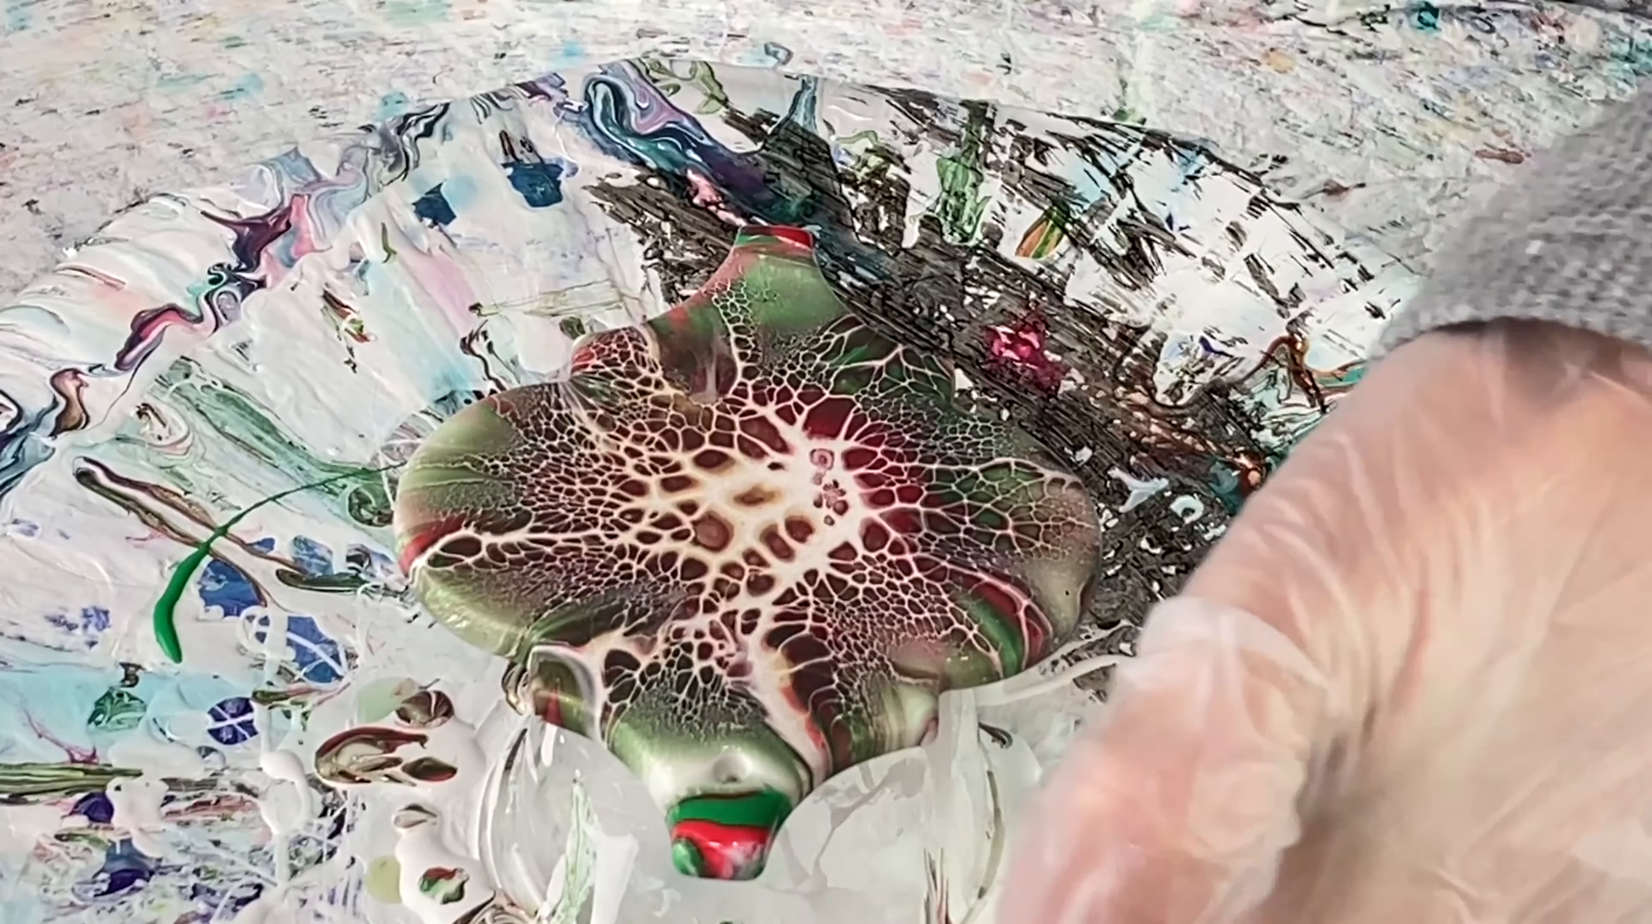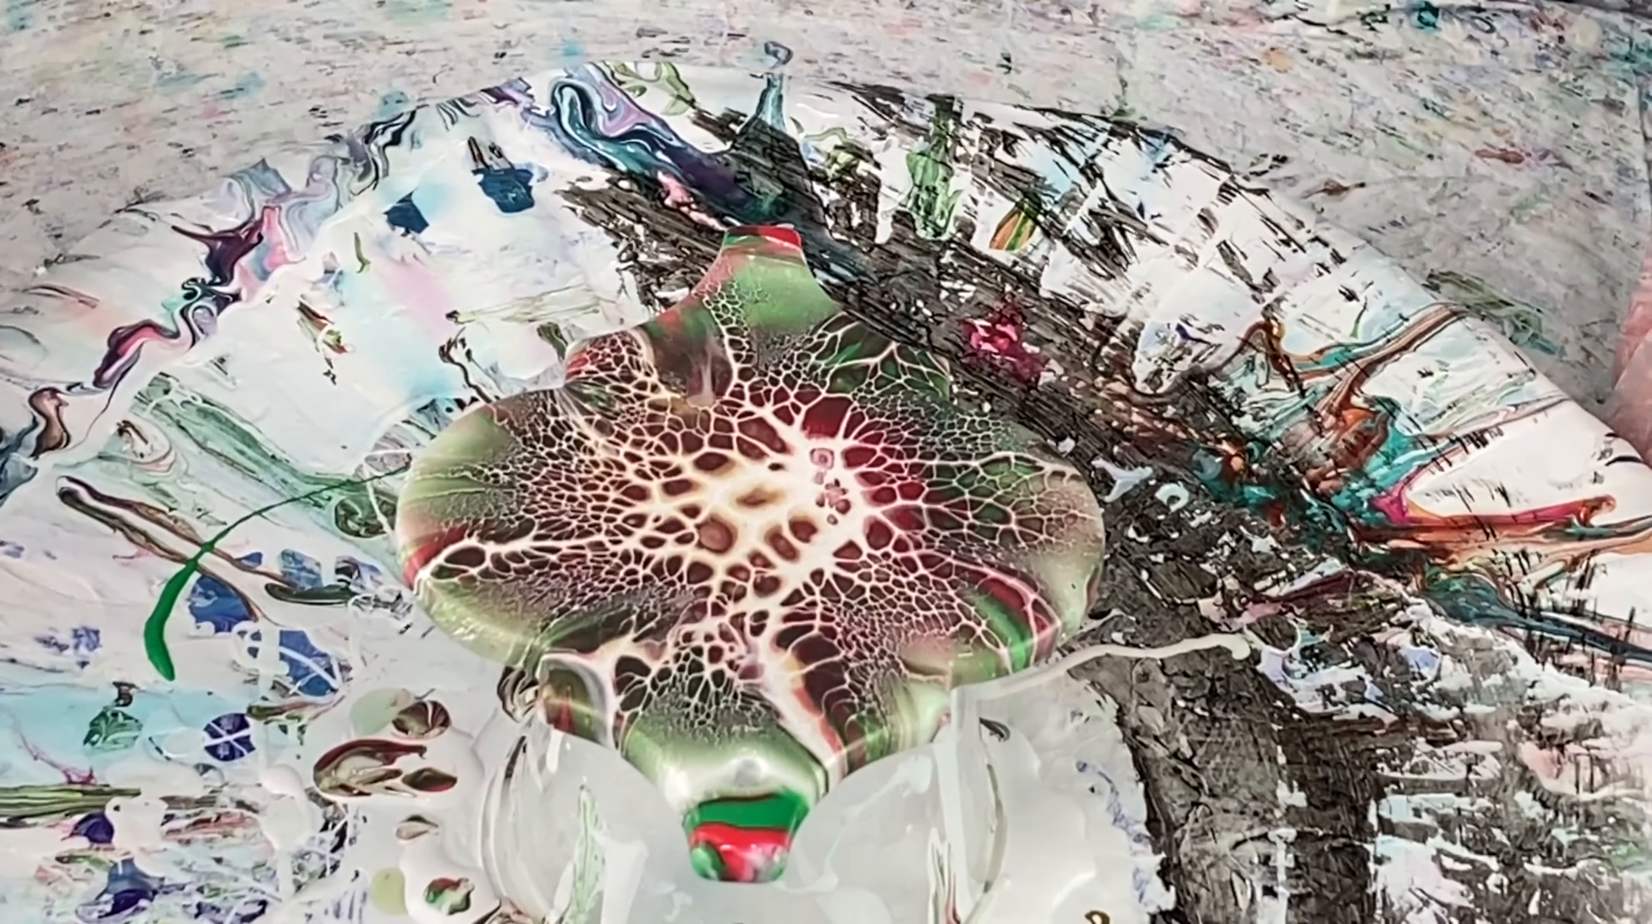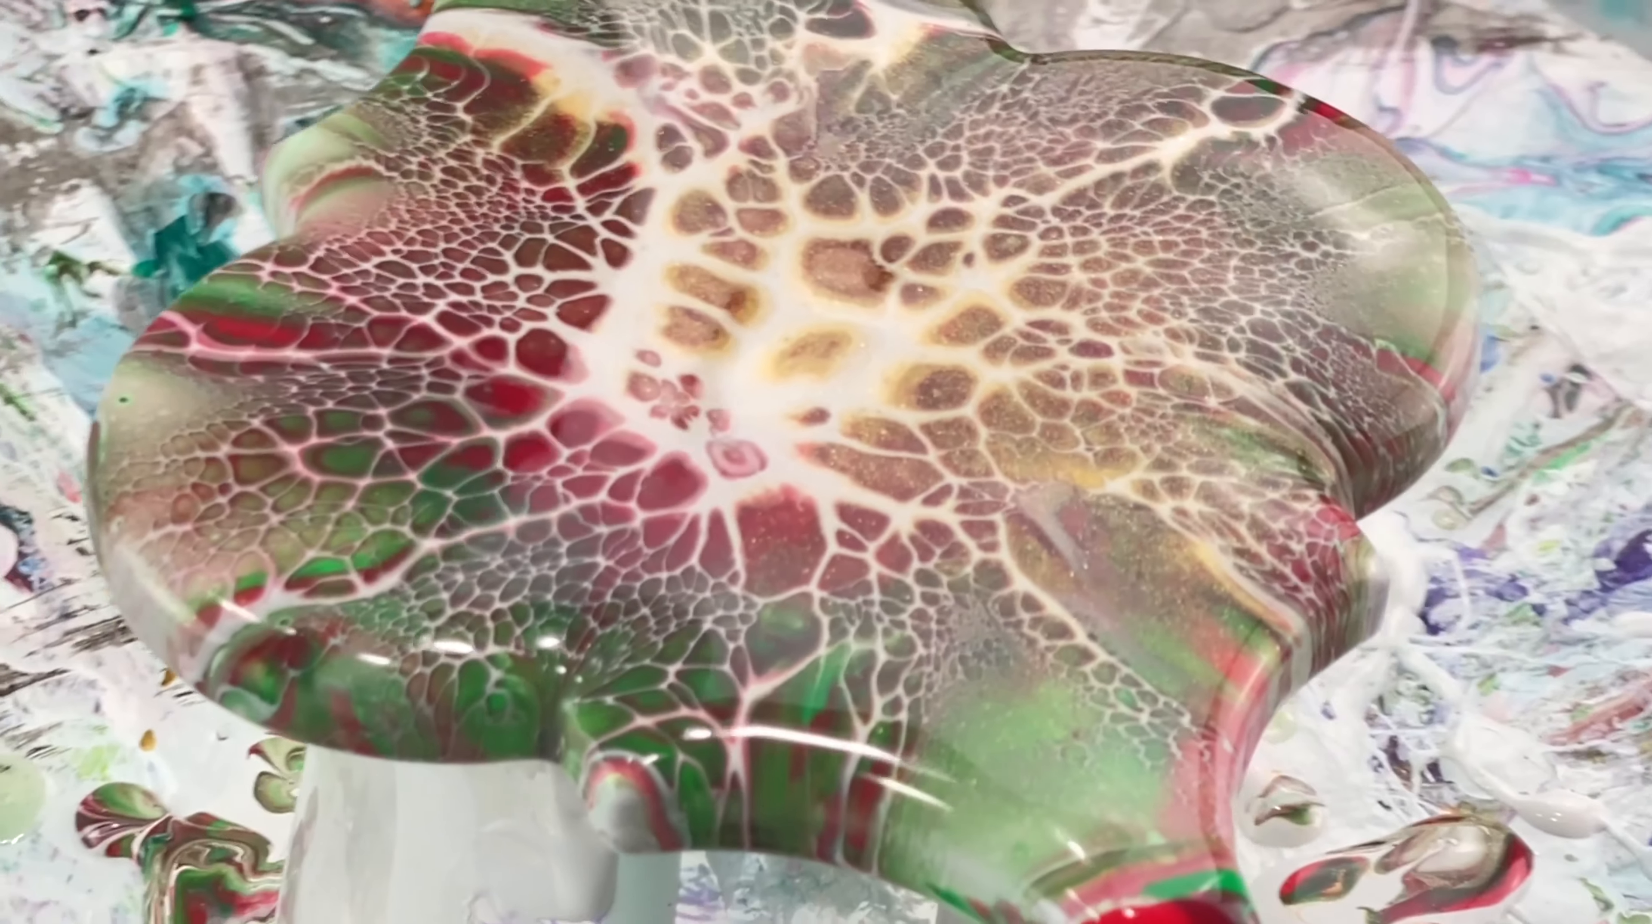When you add the ribbon to the top or however you want to do it, you can glue something on the back. You can glue ribbon on the back to hang it. But if you can't get someone to drill holes or anything like that, and you don't even have to drill holes, what you can do is glue something on the back. I prefer the hole. That's my personal preference. So that's the way I do it. You don't have to do it that way. You do it any way you'd like. Let me show you what I have here. I'm going to bring you in for a nice close-up. Let me just bring my phone in a little bit closer, and I'll get you a nice close-up of all these gorgeous cells and everything. Isn't that beautiful? So pretty.